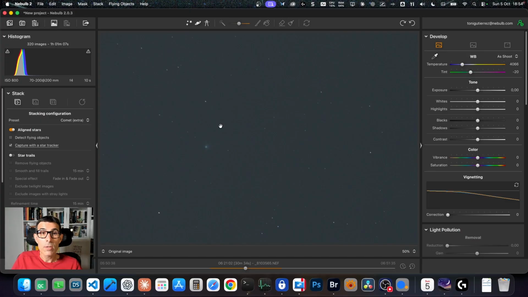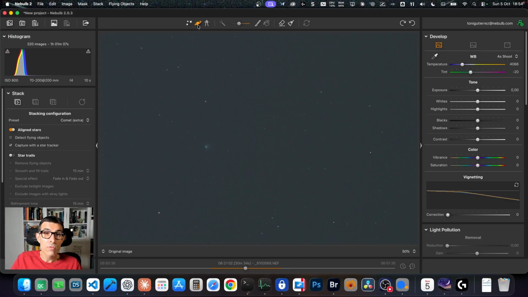And one more thing, you have to tell Nebulb where the comet is, because with the Comet preset, Nebulb is going to perform a special stacking of the stars, but following the comet. Nebulb is going to follow the comet and perform the stacking only on the comet.